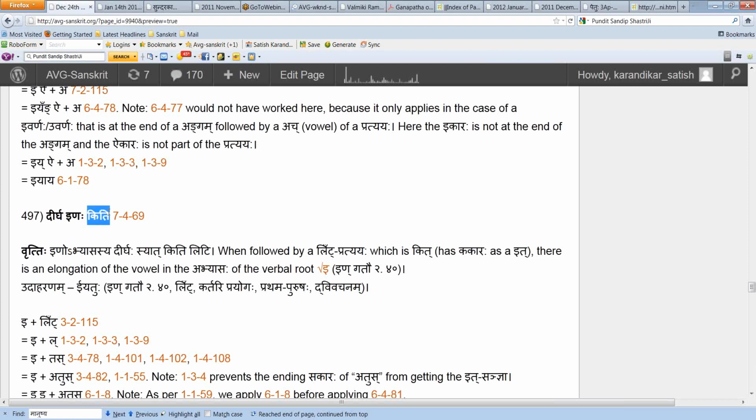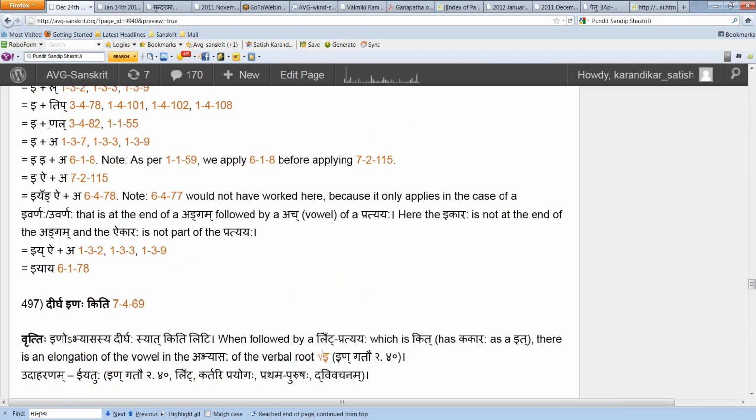Inah kiti. So in the prior case the null pratyaya was not a kit. Because 1, 2, 5 asanyuga lit kit is only apit lit kit syat. So null is not apit, it came in place of tip. So it is a pit pratyaya by sthanivat bhavaha. So that's why this sutram dirgha inah kiti did not apply in the prior example, in the pratham purusha ekavachanam, because that null pratyaya is not a kit. But now when you take a look at the number, by the way, 7469.